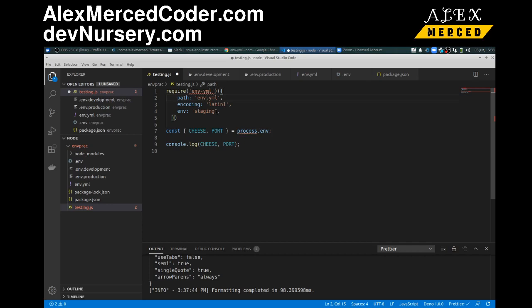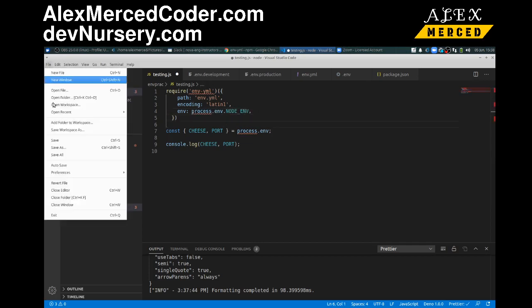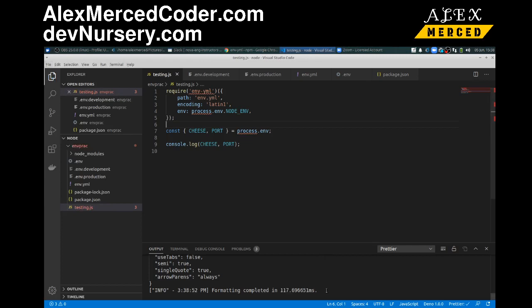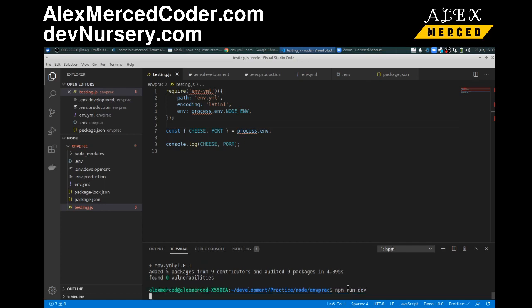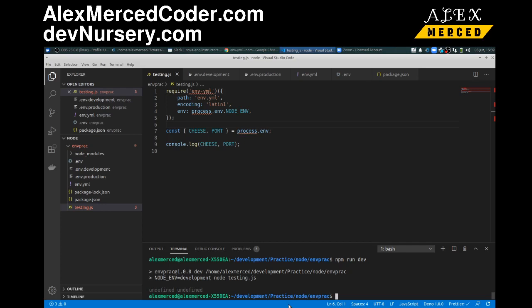I will leave the encoding alone. And as far as what environment it is, again, that's passed in by our script, so I'll just keep using process.env.node env. So that's how I will handle that. And let's see if it can read my YAML file, despite Prettier's insistence on formatting it in a way I don't want. Let's see here, npm run dev. If that worked, we should get American 6,000 back, or 5,000. Nope, it did not work.